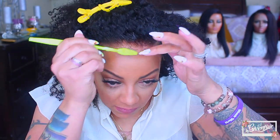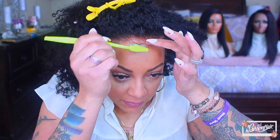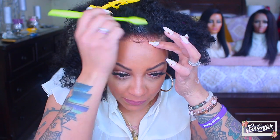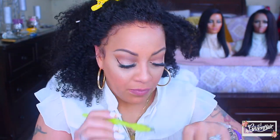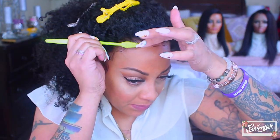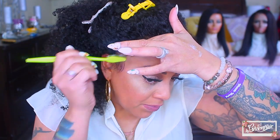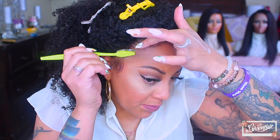It doesn't lift your wig up, it doesn't remove it, and it does style your baby hairs or your sideburn hairs, as you guys can see from that demonstration. So then I'm just going to take the Bedhead hairspray and spray it on the back of my toothbrush and just sculpt some of those wispy hairs. I didn't really want to adhere the wig down too much because I did have another video to do. So I just wanted to sculpt the baby hairs.